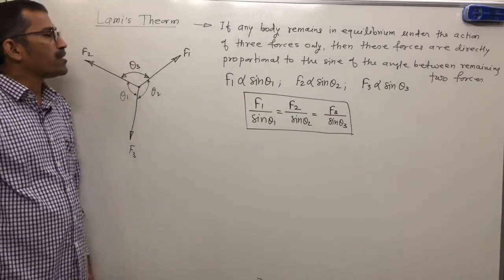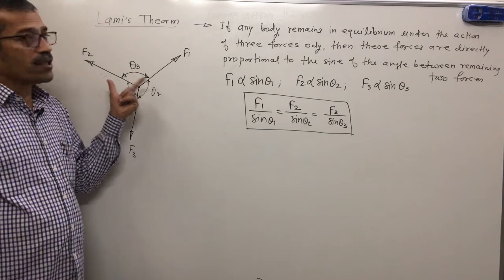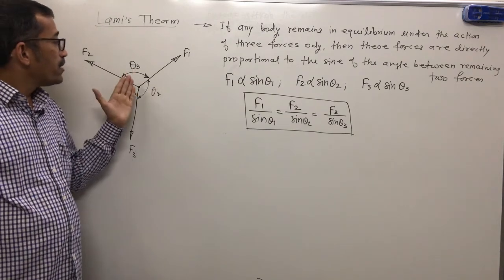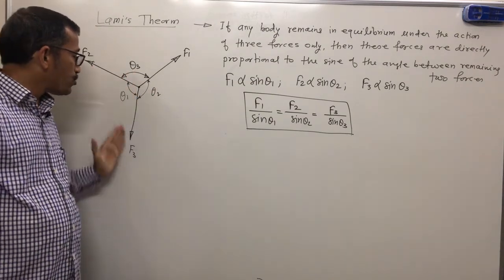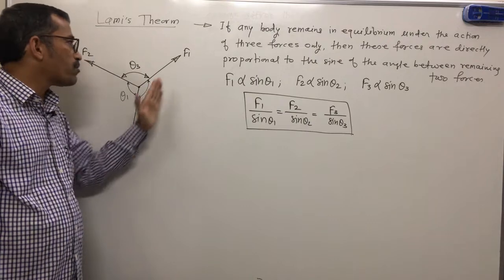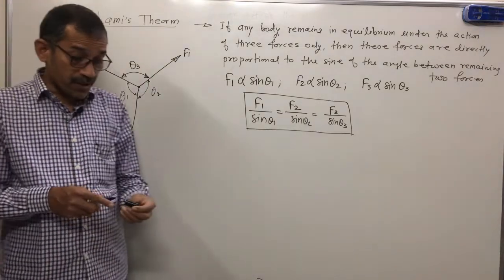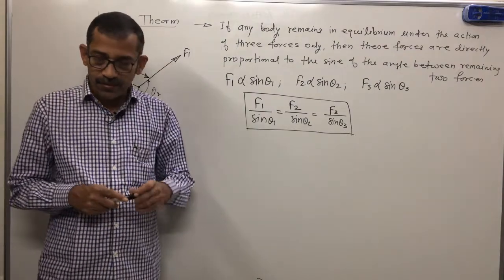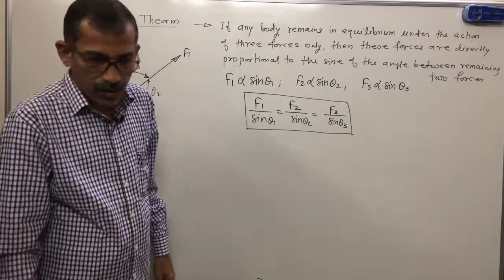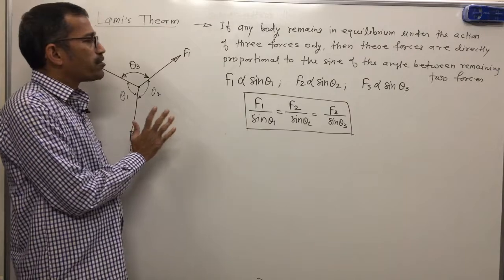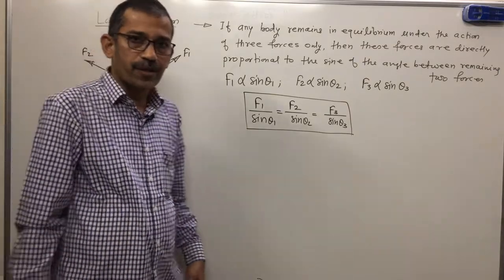Therefore, whenever any body remains in equilibrium under the action of three forces, and if you want to find out two unknowns, with one of the forces known, then we will apply Lami's theorem. Solving the problem becomes easy. Okay. Now we will solve some problems based on Lami's theorem.